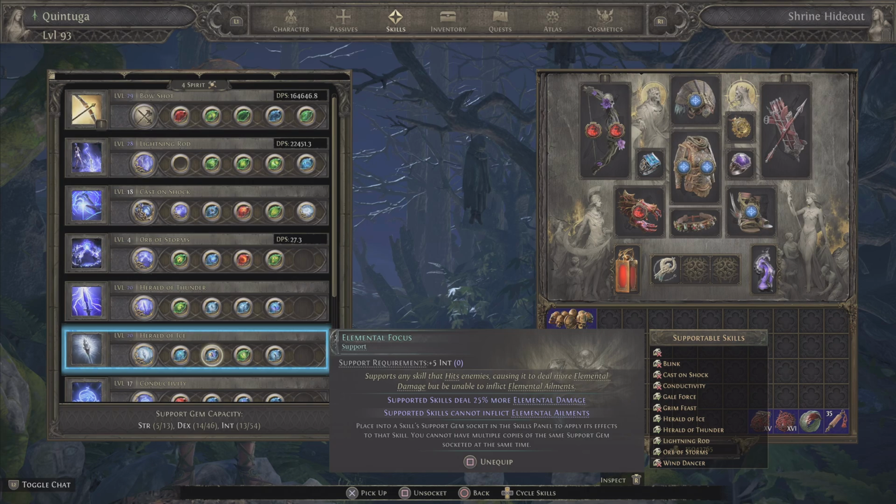since Herald of Ice is our main AoE clear damage dealer, I just wanted more damage on that as much as possible. So I don't care if it inflicts ailments, I just want it to burst in AoE.